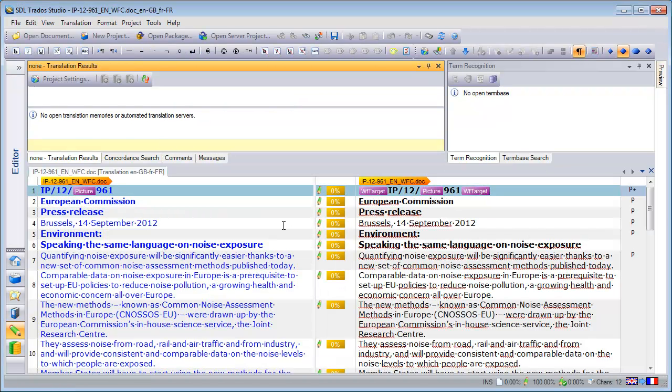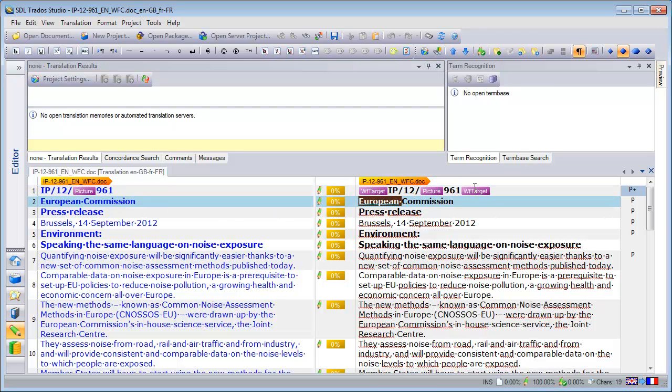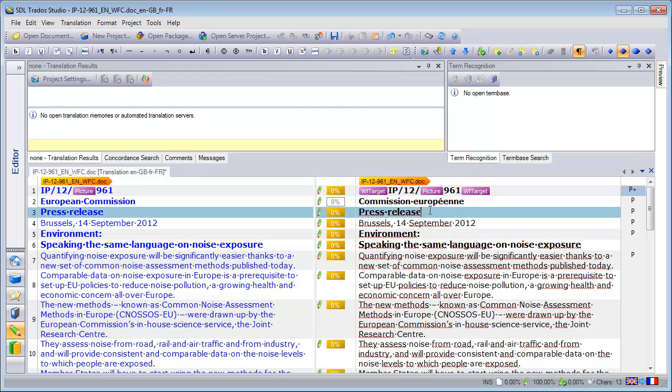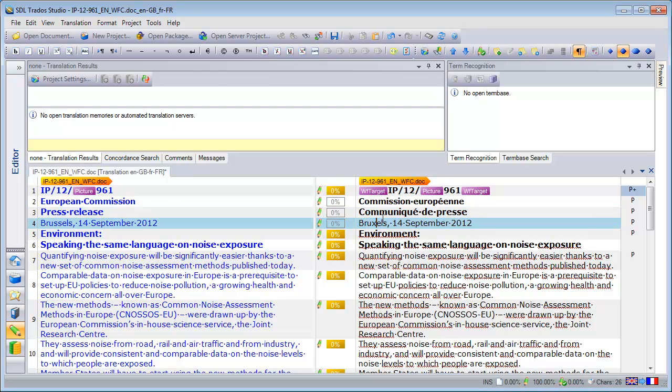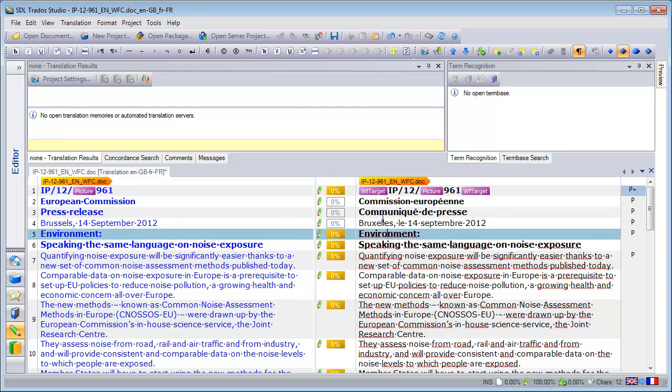And here I have a document that looks the same except for the color of the source segments. So I will do the same: translate Commission Européenne, and here communiqué de presse, and here Bruxelles le 14 septembre, and here environnement.